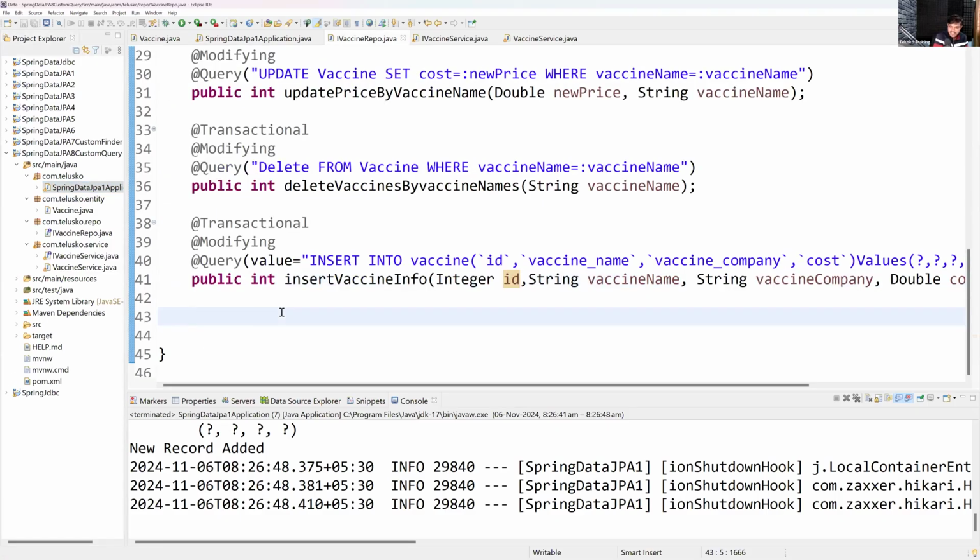I would like to just save this. Fine, guys, all of you. Now custom query methods, have you got the clarity, everyone in the class? Yes, no, maybe.